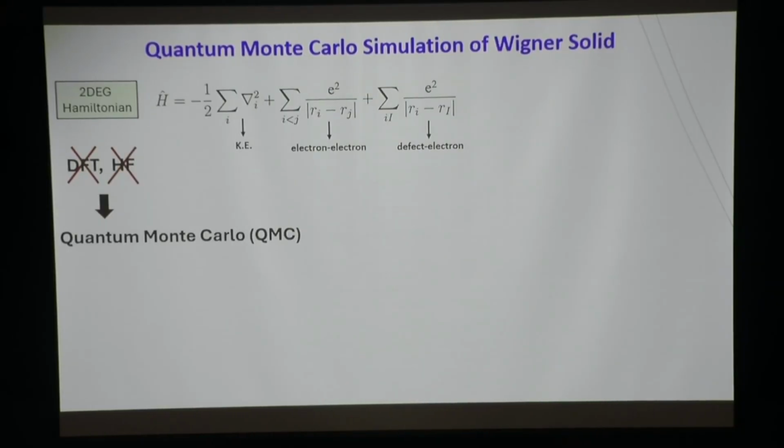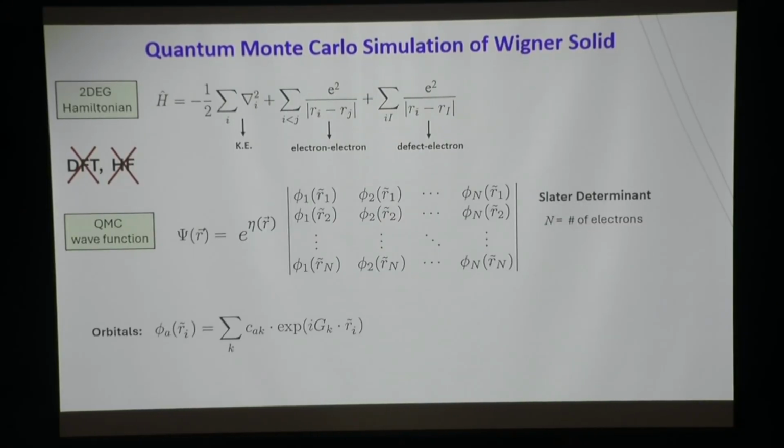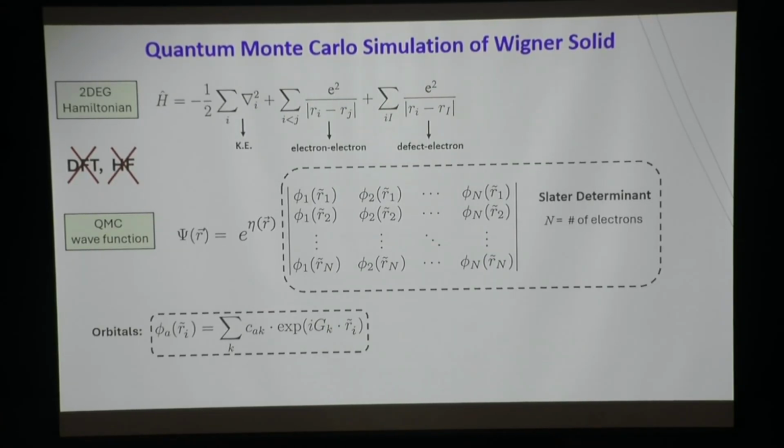Okay, so quantum Monte Carlo. There's the quantum Monte Carlo wave function. I bet most of you have never seen it before. There it is, in all its glory, and part of it looks familiar. That part right there is a Slater determinant, and the Slater determinant is everybody's favorite many-body wave function. That's the many-body wave function that we teach the students in Physics 137b. For example, if you have 100 electrons, then this is a 100 by 100 matrix. The orbitals are on the row, and the different electrons are in the column.